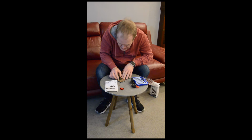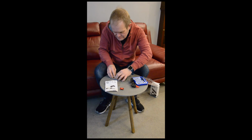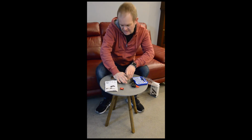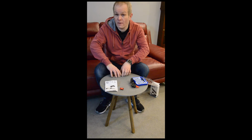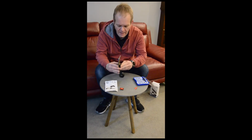So it's pretty easy to centre it in your phone, but I'm thinking it's got to go away from your handlebars, hasn't it? So we're going to go towards the bottom, in the middle. There we go. And there. I suppose you want to put a bit of weight on there, but I'd be careful of cracking your screen. So we're going to assume that's stuck. So there we go, that's going on there like that.